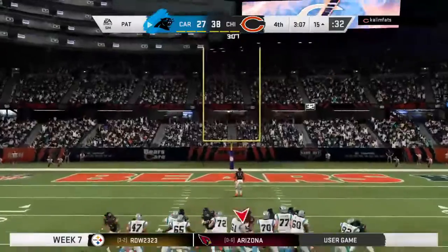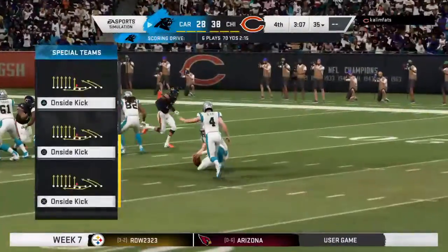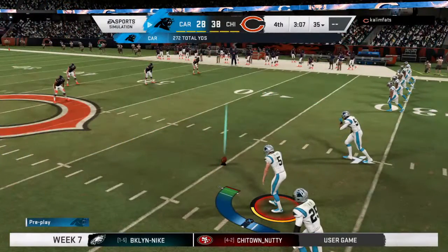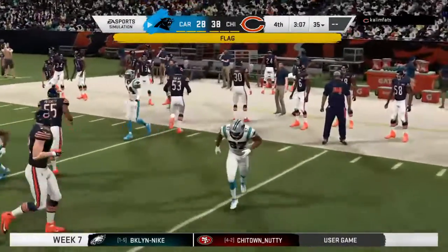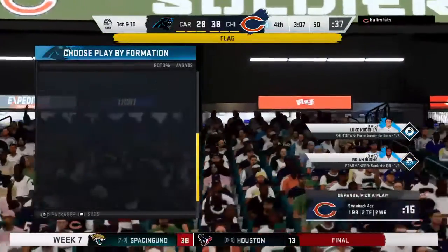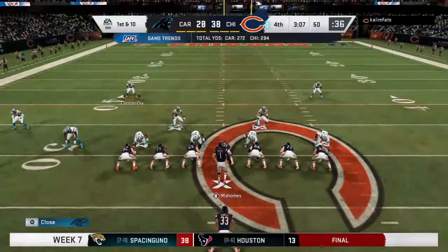When you're trailing in the 4th quarter, you got to take some chances you might not normally take, and here, that one pays off big time. And you have to think to yourself, not only did that pay off big time for them, but what was going on the opposite side of the ball? They know that they have to take a chance here. They know they have to come up with something big, yet it still happens. So credit the execution, but wonder what the defense was doing.